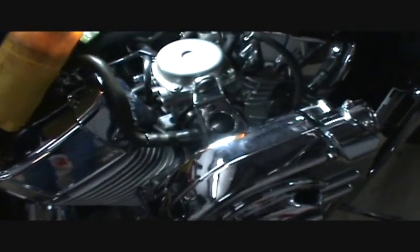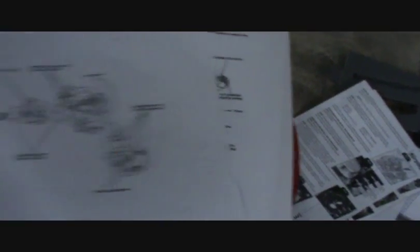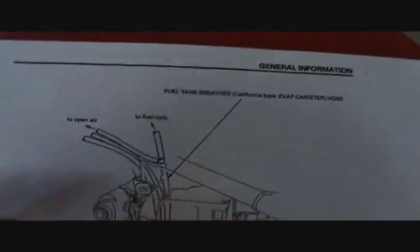I'm going to show you what I did and how I got it set up now. First of all, this is my manual. My online service manual — some pages I printed off. This here has been a great help to me. If you look here, you see this T and it says 'to fuel tank.' The line they're talking about is this T line right in here, because the T is right there where my fingers are. This line goes up to the tank right here.